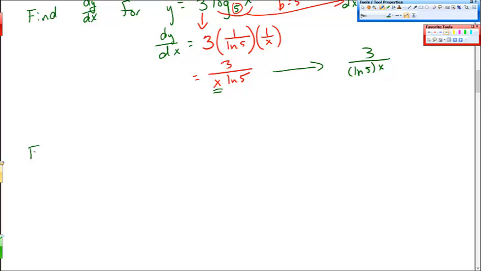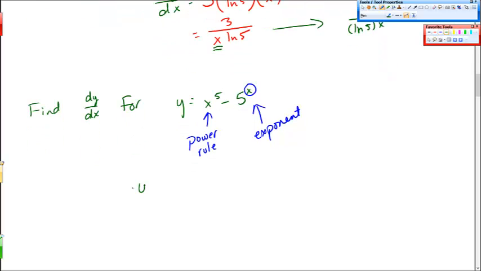Let's do one more. Find dy dx for, and let's say, y is equal to x to the fifth minus 5 to the x. And so this is, again, one of these places where classification comes into play. Because here, this first one uses just the plain power rule. And this one here, I need to use the exponent rule. Because I recognize this x in the exponent makes this an exponential function. So when I take the derivative here, I'll take it again piece by piece.